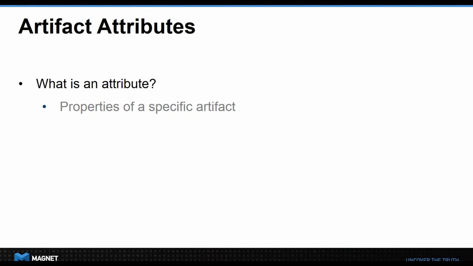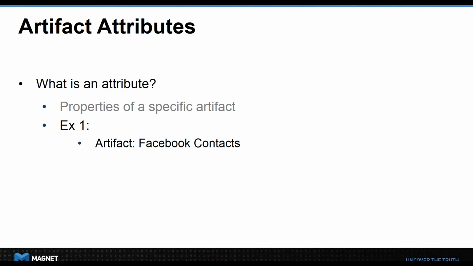Well, that artifact contains multiple different elements. It contains the file path, it contains the application, it includes the source where it came from, it has a time date stamp. So instead of just saying that we're going to look at that artifact, what we want to do is start pivoting on those attributes and pairing those attributes. So an attribute is a property of a specific artifact.